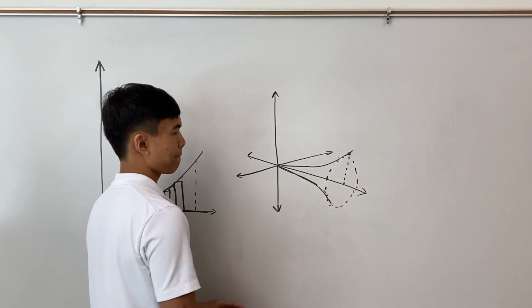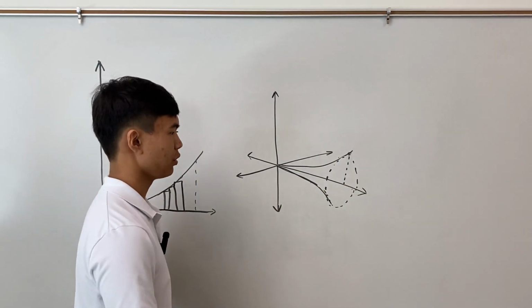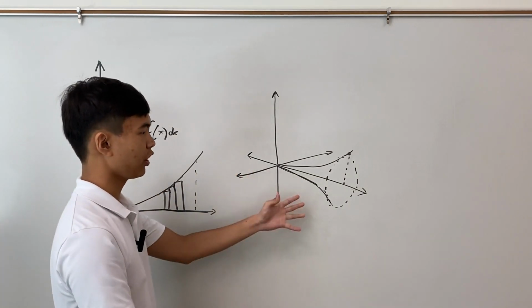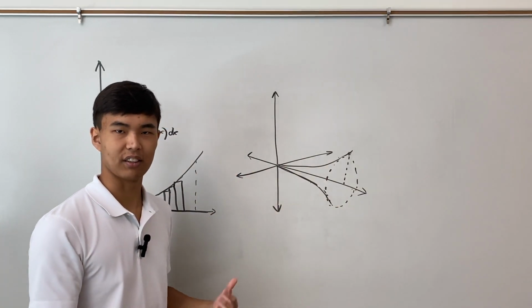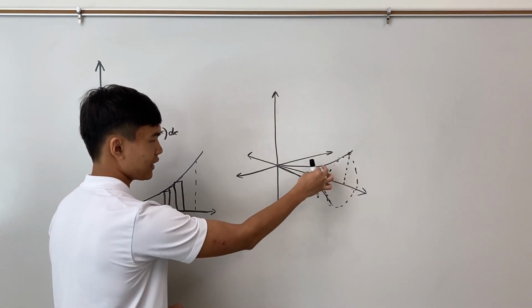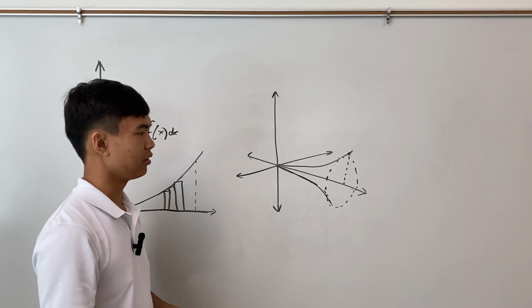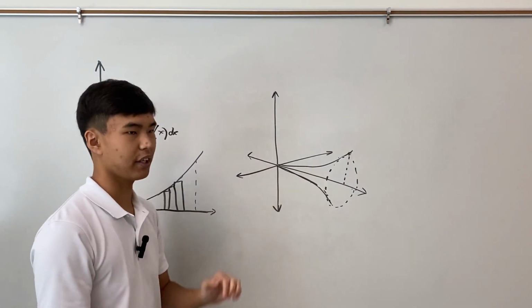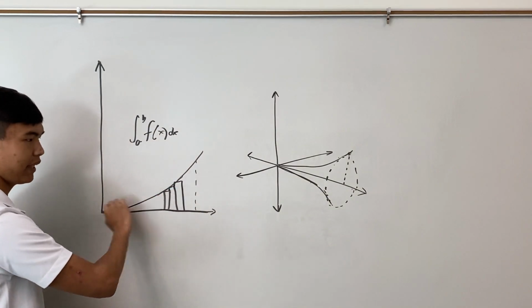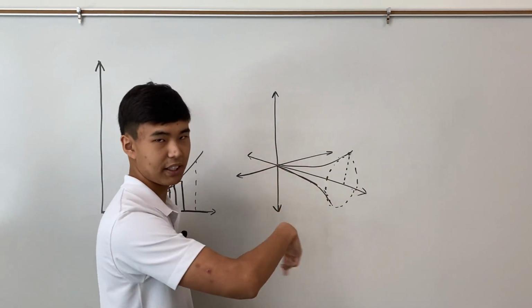But here, we can't use rectangles anymore because those are 2D. When going from area under a curve to a volume under a surface, we have to look at it a little differently. We have to find a shape that we can fill this solid with that'll encapsulate most of the area. If we use rectangles, that will only get the area of this plane, not anything else in this revolution.